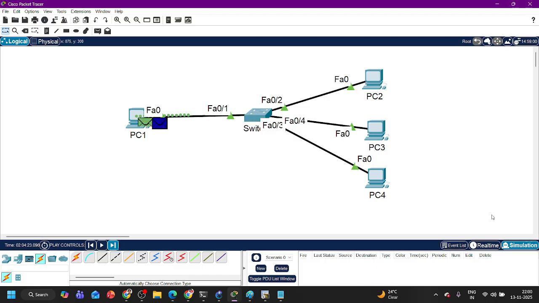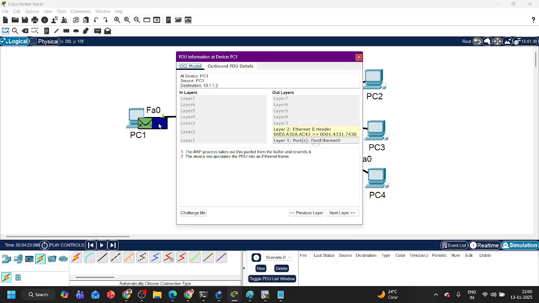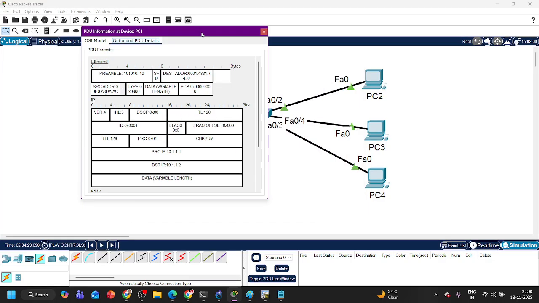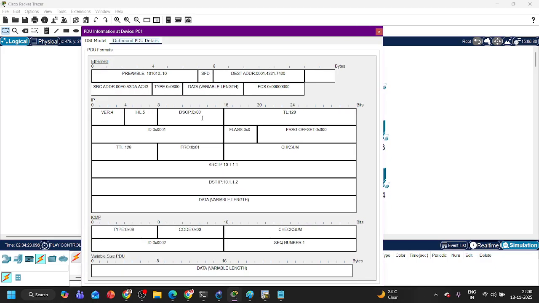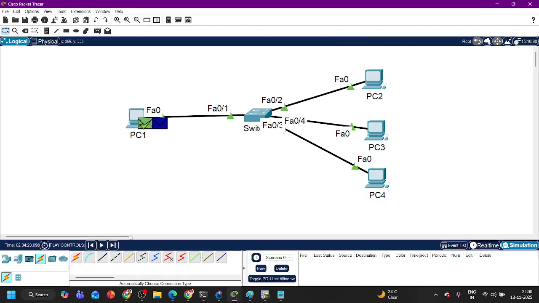Now PC1 is going to update its ARP table, and after that it can encapsulate the ICMP echo request and send it. Now you can see in the ICMP echo request message, source IP, destination IP, and source MAC, destination MAC. Destination MAC is unicast. It has encapsulated. It will send to the switch, and the switch will forward it to PC2. This is unicast. How the switch forwards traffic, you already know this, right?